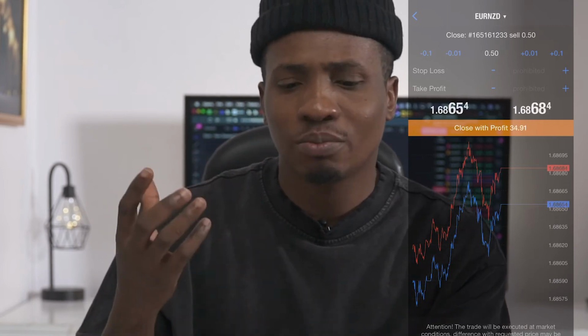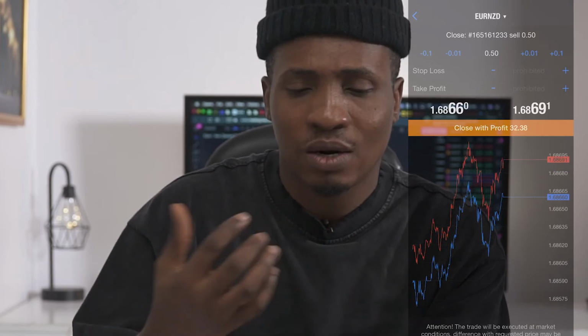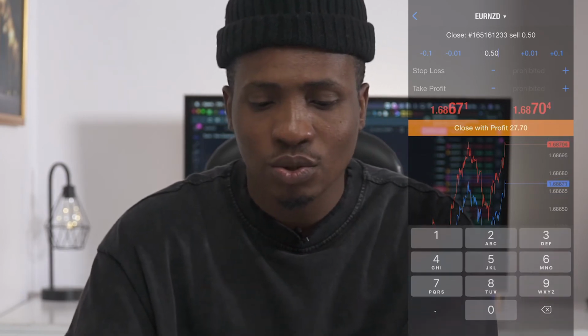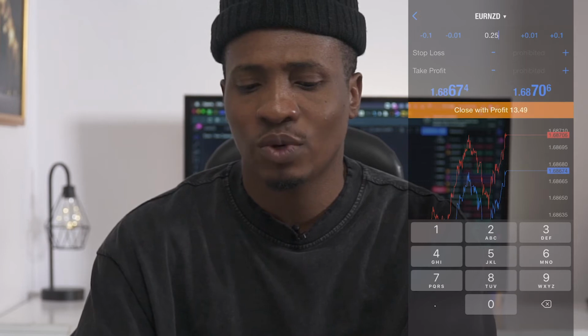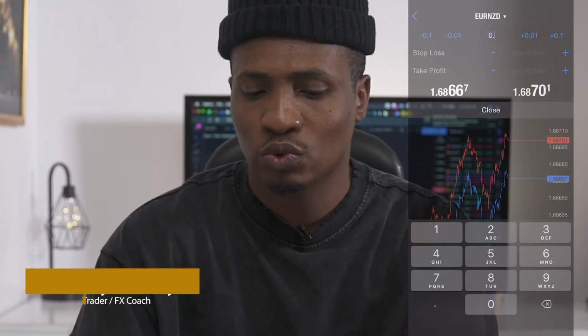As you can see, the trade we have is 0.50 lot size. Now we want to close partial. When you are closing partial, I can decide right now to close 0.48, 0.49. I can decide to close 0.02. I can decide to close 0.20. Whatever profit I think I want to keep is what I actually close. So let's go before the whole profit is gone. So now 0.50, let's keep 0.25, which is half. You can see now we have profit of $13. If we want to close the whole 50, we'll be closing with $27.